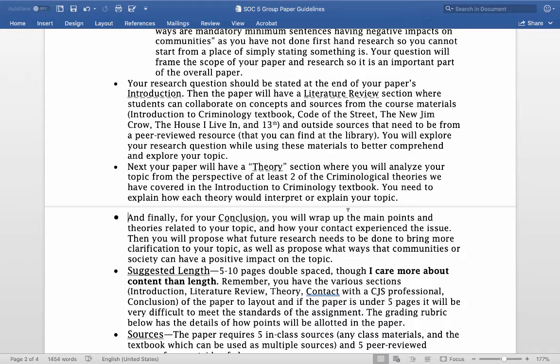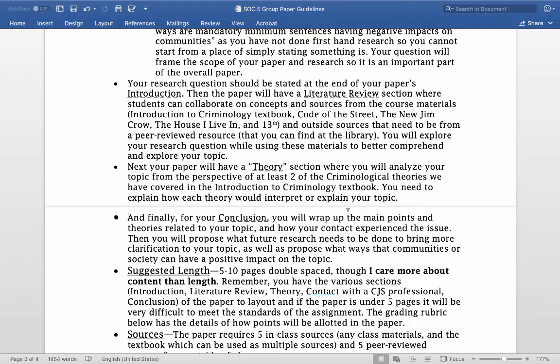Just really, all you're doing through this section is demonstrating what the theory says, so that I see that you understand the theoretical analysis, and then you're being specific to how that theory would interpret your topic or the issues with your topic. Like, let's say it's racism within a system or something like that. How would that particular theory understand it? What would they think is the purpose?